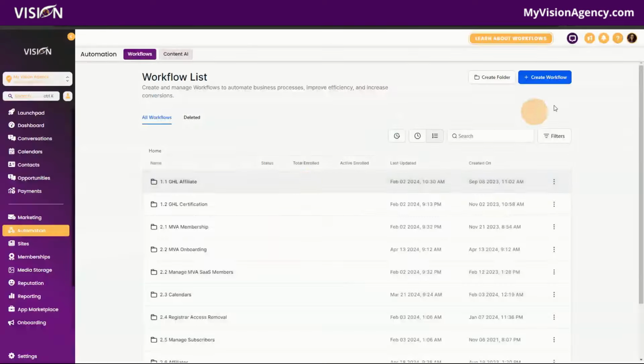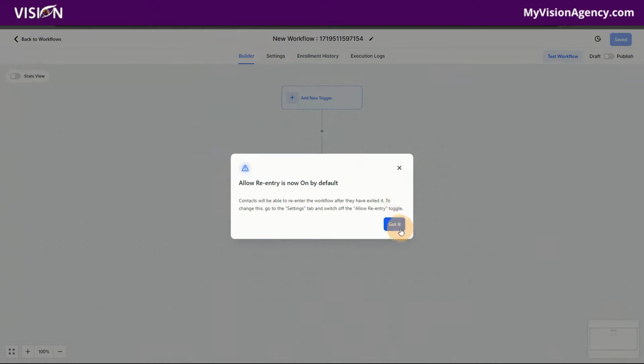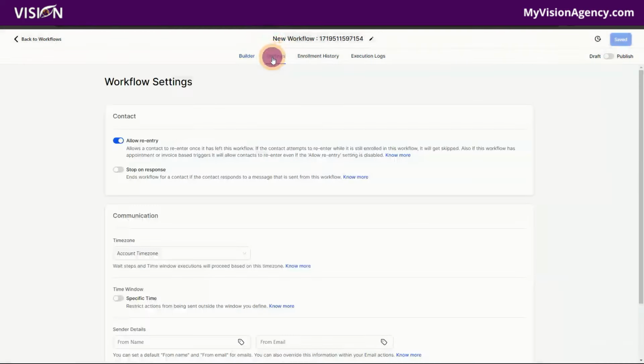You just customize. Now, if I want to create my own workflow, of course, I'm going to click here and I'm going to start from scratch. So I'm going to click here, start from scratch, and you'll see here, first, this is just letting you know that they've changed something, because it used to be this part right here. You'll see this is toggled on. It used to be the default. This was toggled off. But what this being toggled on allows is a contact to re-enter the workflow.